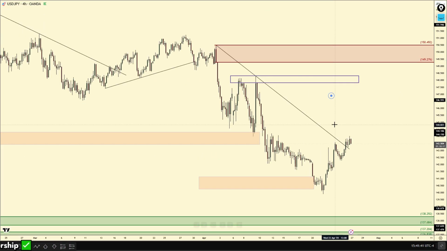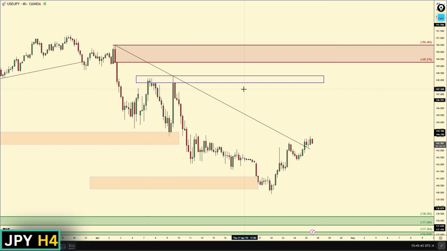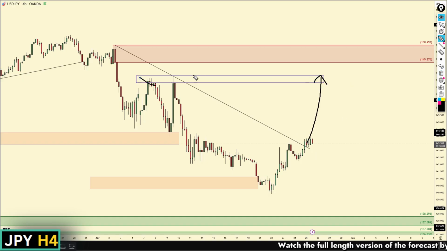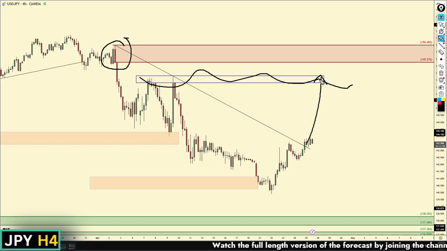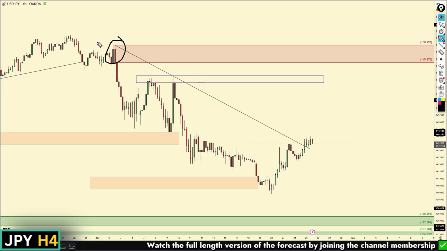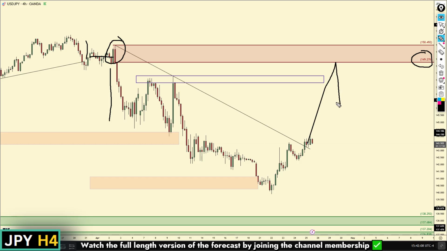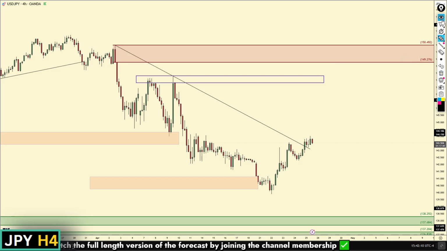Something significant has happened here on the 4-hour chart. We had a 4-hour downward trend line, was looking really good. I talked about it last week. I think I said we could probably target this trend line. This trend line was targeted and it has now been removed. That could definitely indicate we could see price move up, maybe target this liquidity on the 4-hour chart and push up to the 4-hour supply that's above at 149.27. So I do think this is a good little base drop supply zone at 149.27. Definitely want to have it on your charts.